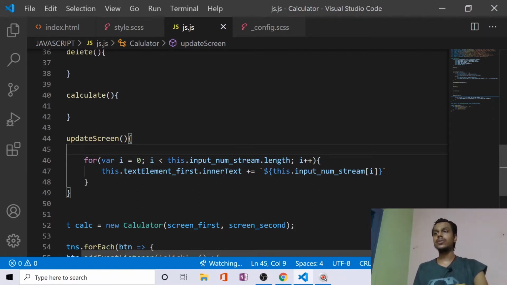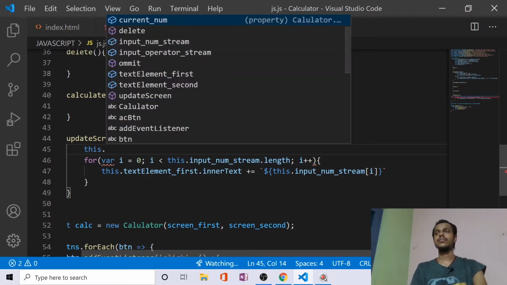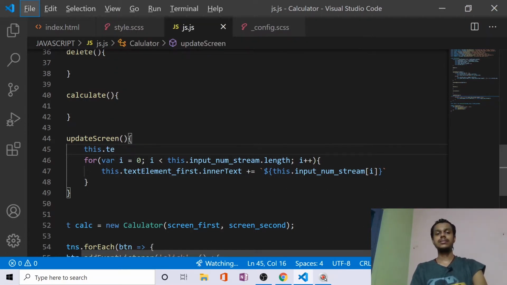So for that, I will select this dot text element first, and I will make its inner text an empty string. So first it will clear the previous result, and then it will append the element from the array.